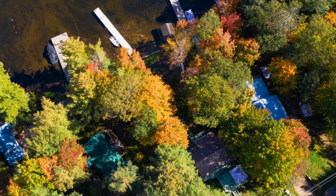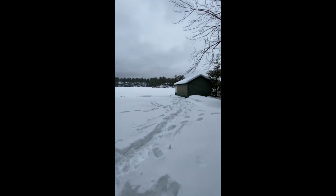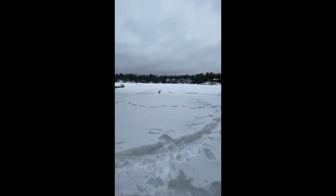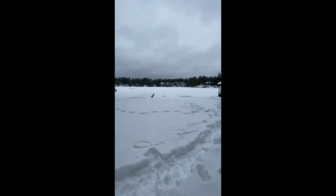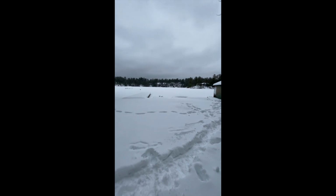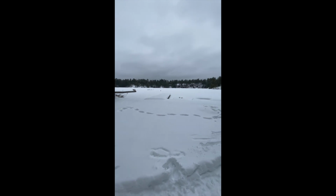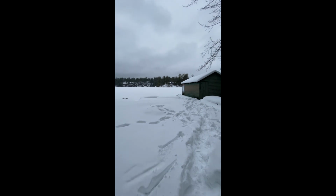We have lots of fall photos online just to show how pretty this area is. So that's a bit of a pan. So this dock extends up to just over 50 feet in the summertime. And in the photos you'll see there's a lovely evening fire pit down here as well. Our exposure is north, but because we don't have a lot of tree coverage down here or up behind the cottage, you do really benefit from a lot of southern sun in this area as well as on the dock in the summer.